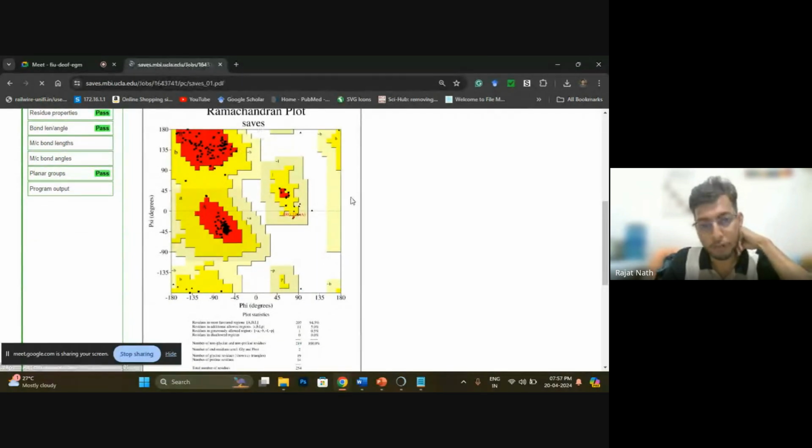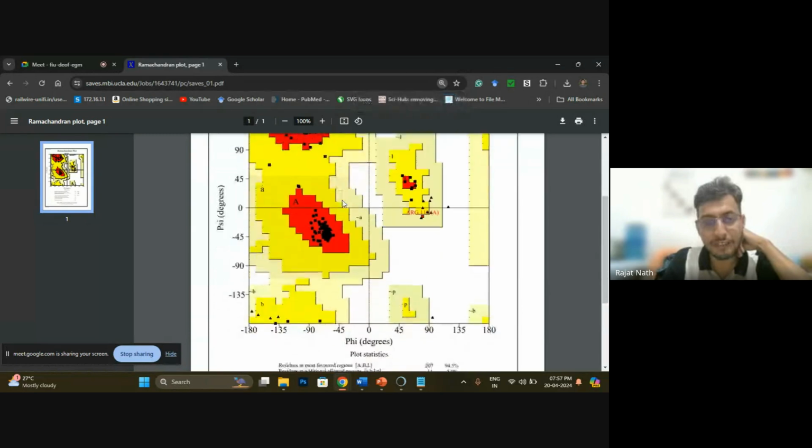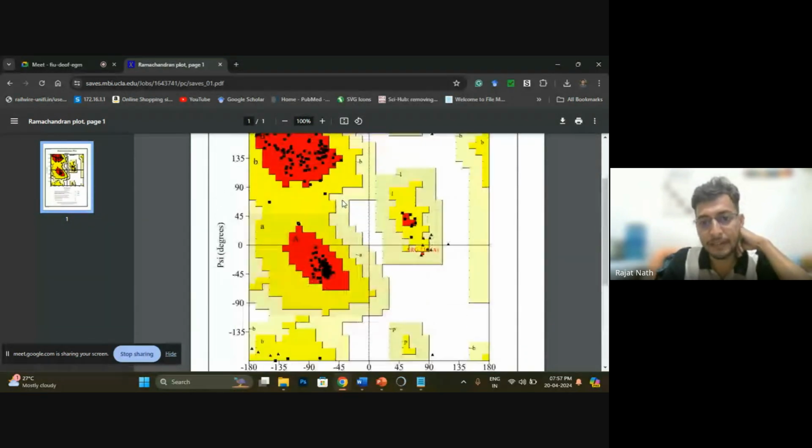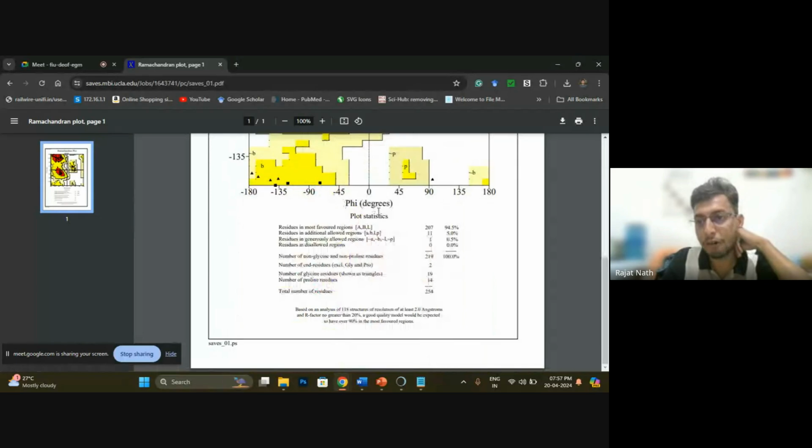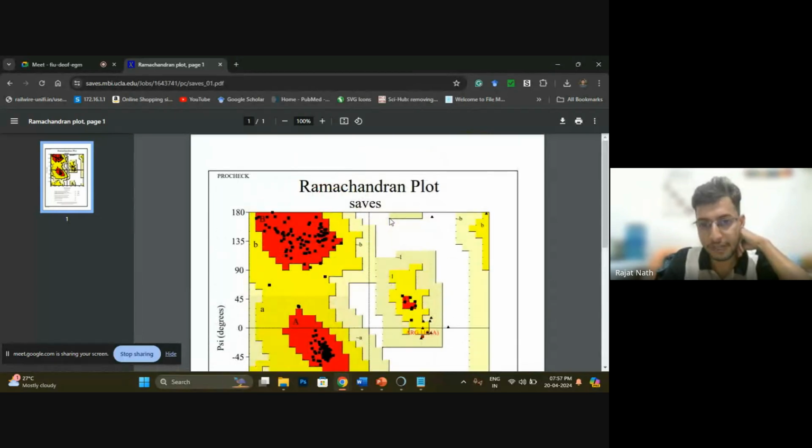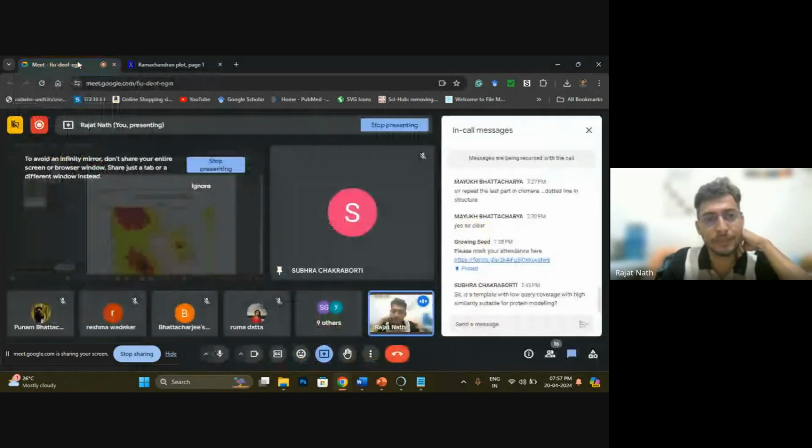I found that modeler has prepared a very good quality protein of our query sequence. So by this, we can prepare the tertiary structure of a protein from an unknown amino acid sequence. So this was the process.